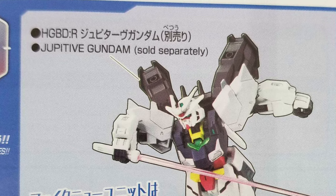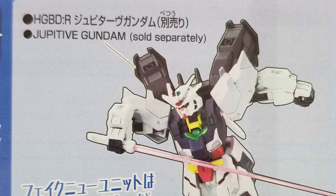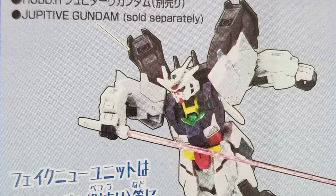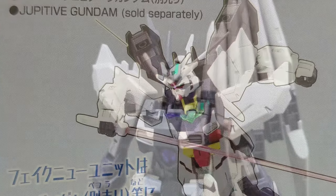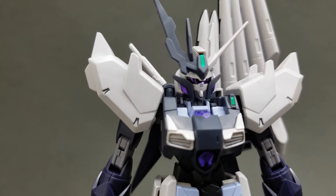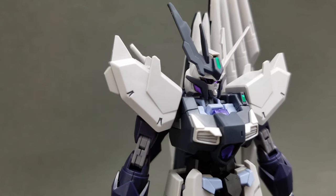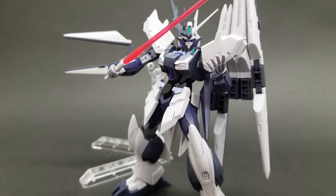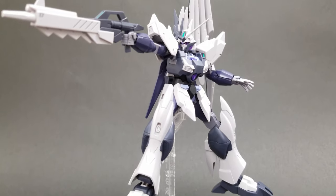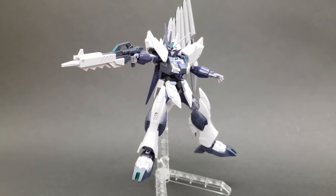In the manual here, they have the Core Gundam 1 attached to some of the Jupiter Gundam parts for a cool custom look. Since I guess they're both white, that works pretty well. If you were to go this route, you will need at least some forearms for the Core Gundam, as the Alus Core Gundam already has these long forearms, but the original Core Gundams do not have that forearm, so it would look odd without the extra armor pieces from another set. His arms would look really short.